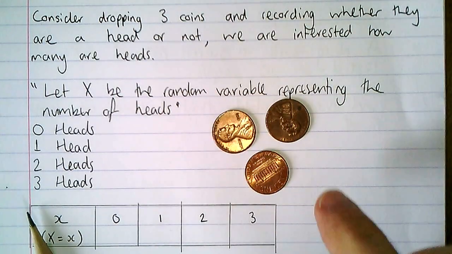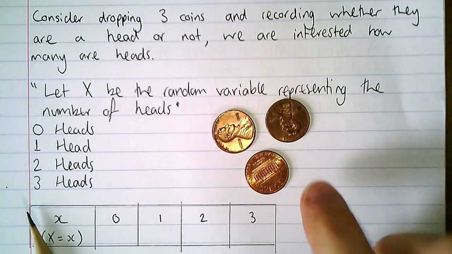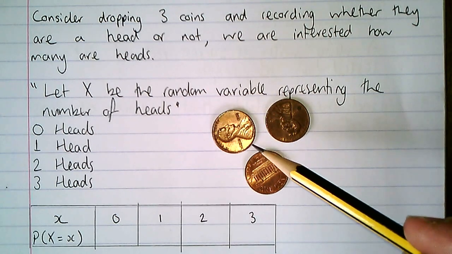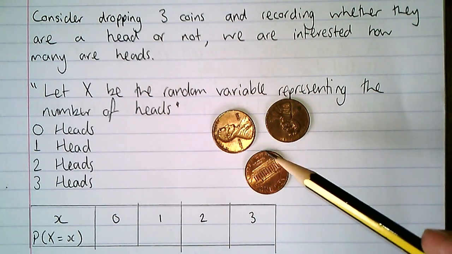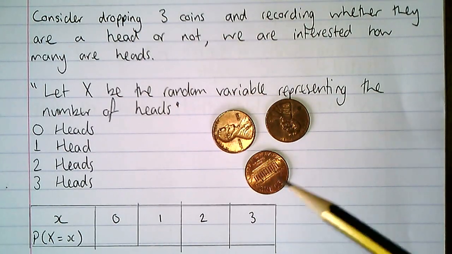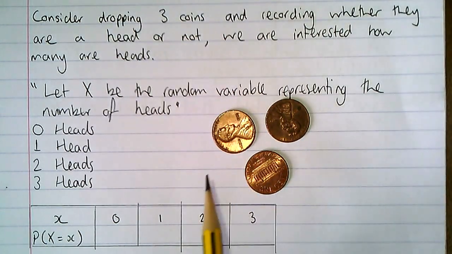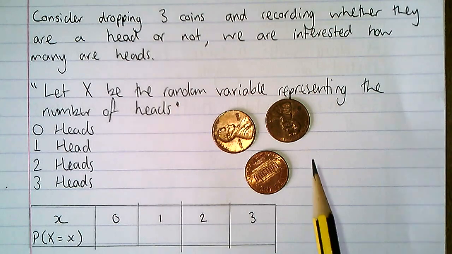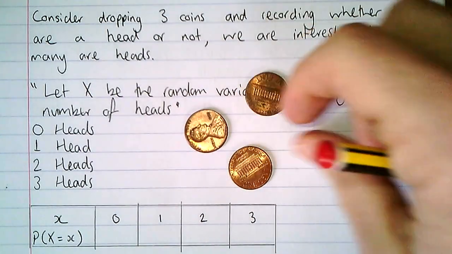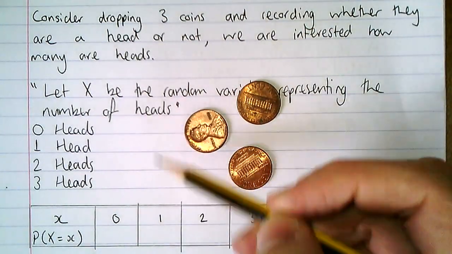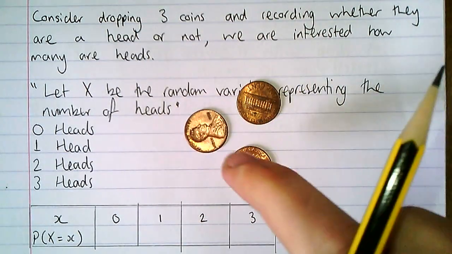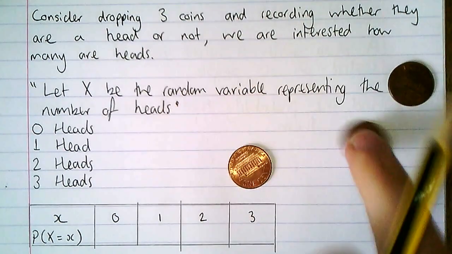Now we looked at this idea of dropping and flipping coins last time, and we found that there were several different ways of getting, say, 2 heads, but the order didn't really matter to us if we weren't looking at the idea of, say, placing in a race or something like that. Now, this idea of combinations and the number of different ways that we could get 2 heads, or 1 head, and so on. We're going to write down the examples of the different ways we could combine these coins and the outcomes to get these different things. So I'm just going to move these to one side.